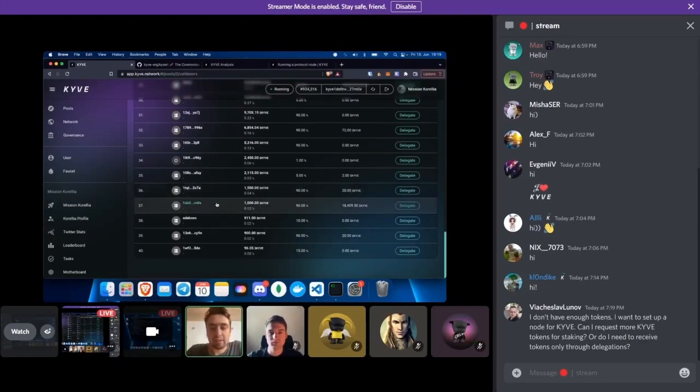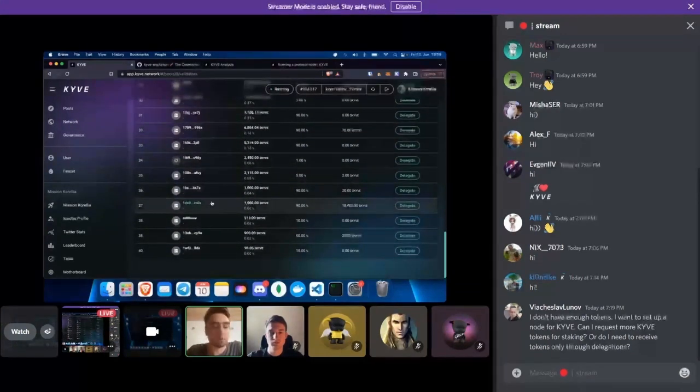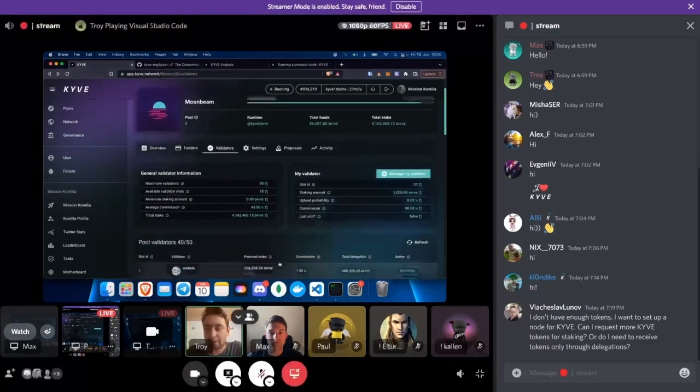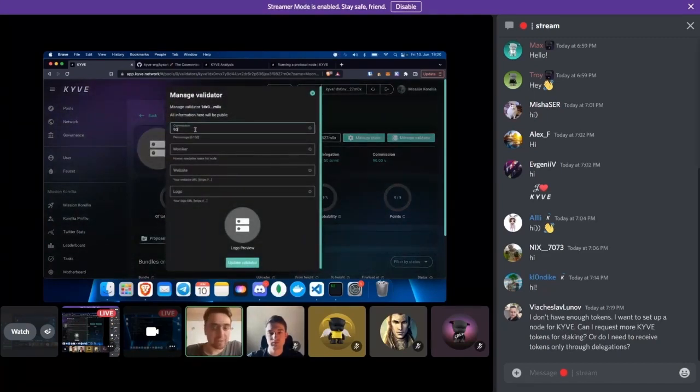And when you want to see which validators many people already use, we already include profile pictures, monikers, and logos and all that stuff. So if you want to edit that, you can just click on your own validator. You can also do that by going here and seeing my validator or manage my validator. It's the same. And if you want to change your validator, you can do it here. You can also manage your stake here. And then click here, you can set up your commission rate. So 90% means that 90% of the bundle rewards goes to you, and the remaining 10% will go to the delegators who delegate into you.